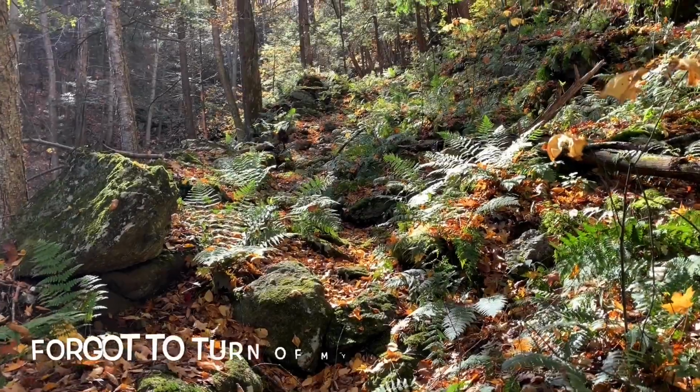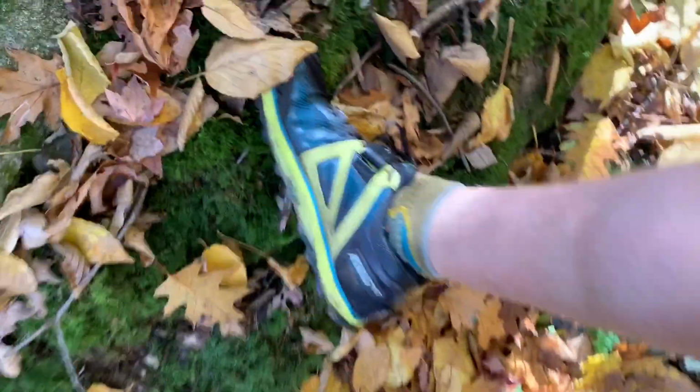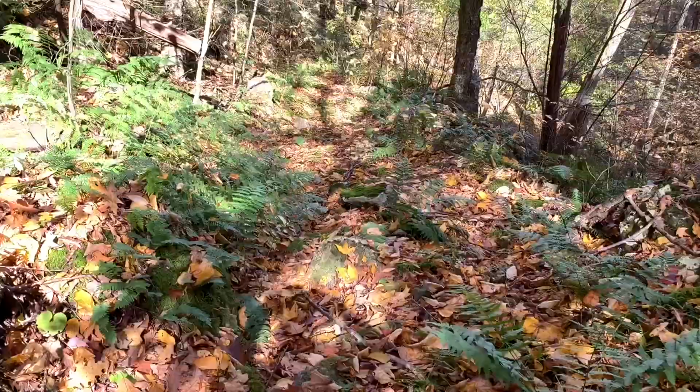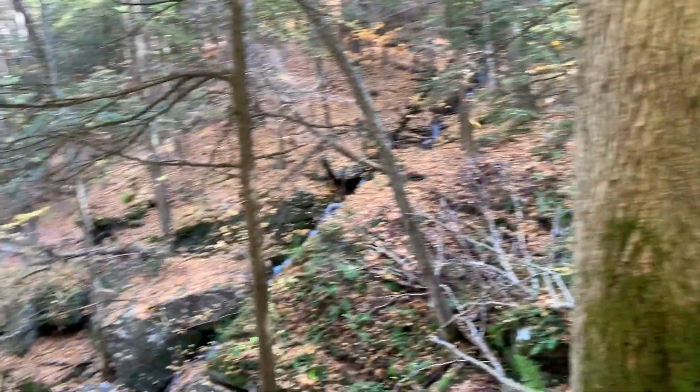So this is a pretty cool section of trail I just discovered, and these guys are performing nicely. So with all these wet leaves, it's nice to have an actual cleat there. You can see these big lugs. They work like a nice cleat. Let's see if I can get a better shot there. Oops. So those cleats, they grip nicely. I mean, this is pretty sketchy stuff here, these leaves with these rocks. You don't really know what's underneath. So the MegaGrip doesn't really do any good on leaves, but the cleats themselves actually dig into the surface. So kind of a cool area. Getting lost before I have to get back to work here in a few.